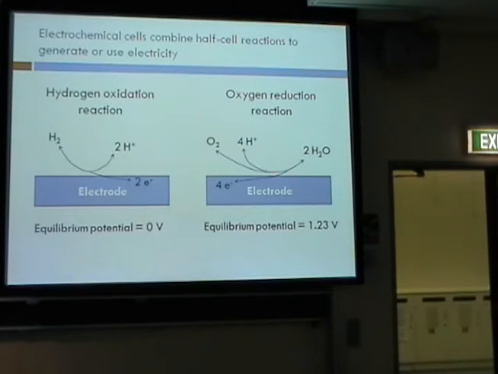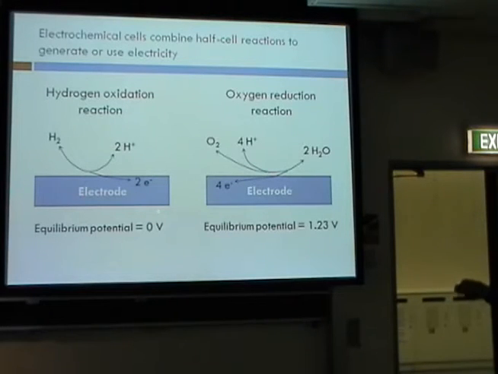Okay, so if we have a hydrogen oxidation reaction, so H2 going to make protons and electrons, which was on the left-hand side of our device, all right, there will be some potential, some charge that we place on the electrode at which the forward reaction will happen at the same rate as the reverse reaction, so which will be at equilibrium. And both reactions will still be happening, right, but they'll be happening at the same rate.